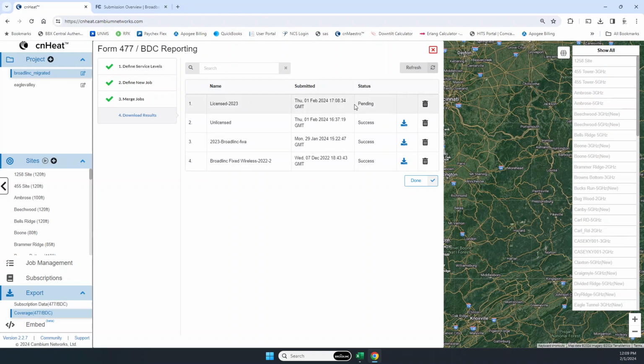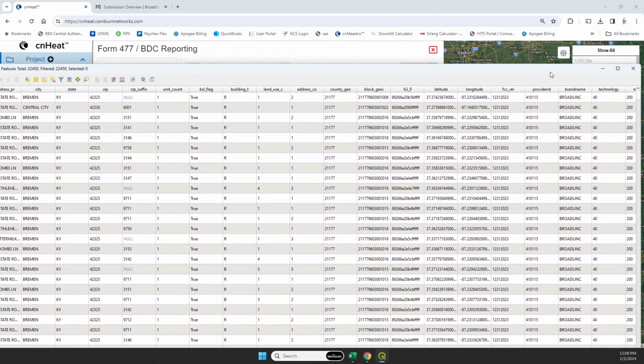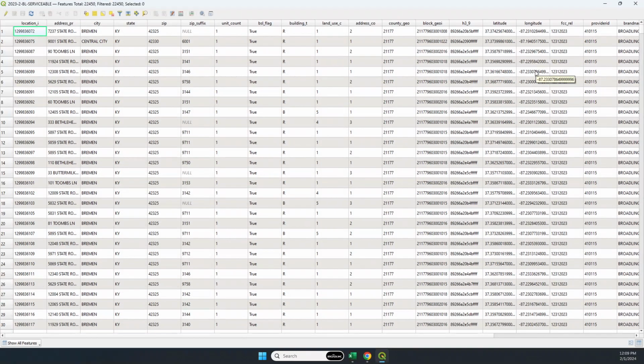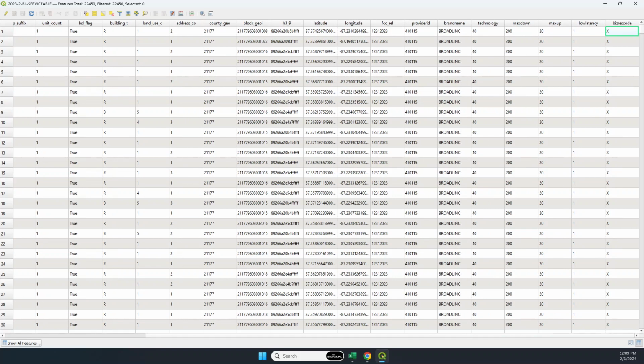But I've got to wait on that process for the licensed. But I can go ahead and get into our GIS software, and let me bring this over here, this window. So this is the attribute file that this thing is actually going to create. This is our end result. It's going to give me location IDs, and it's going to give me everything that's in the fabric file, and it's going to give me everything that has been merged with in the shape file.